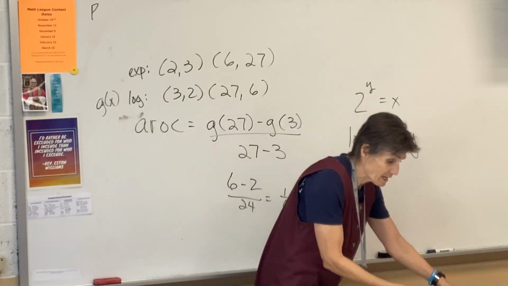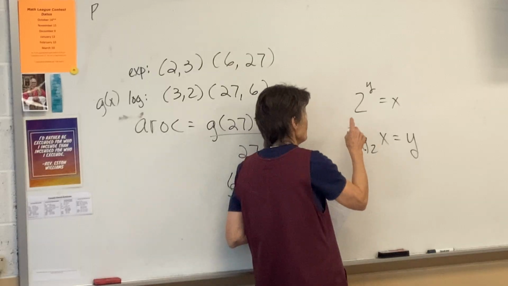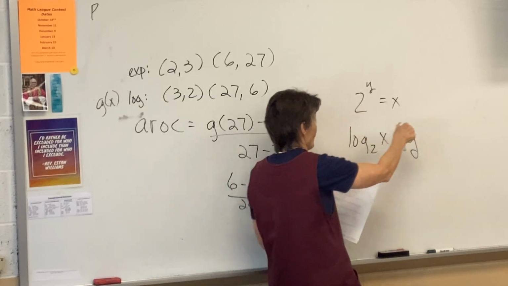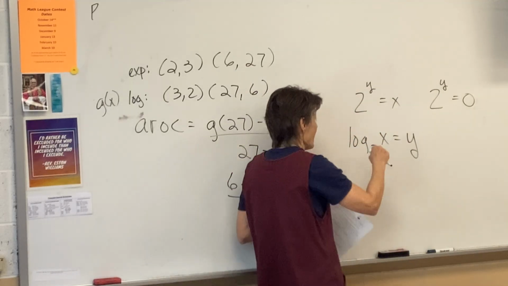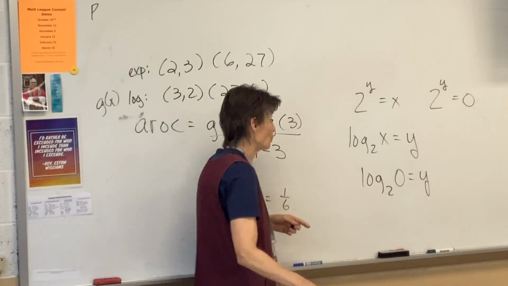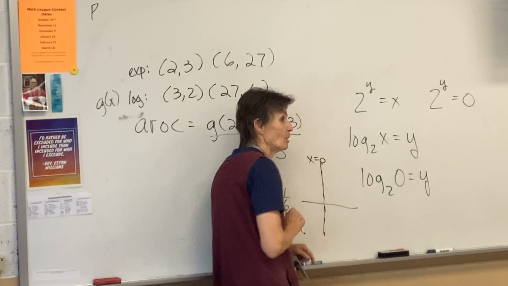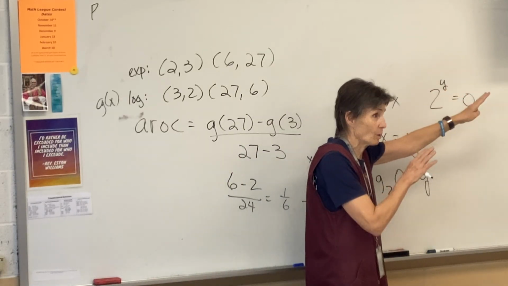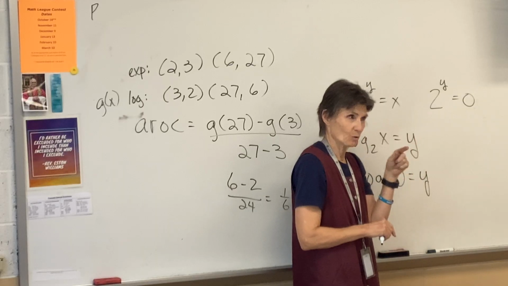Now, why were we unable to find an answer for 0? If you use my equation, or either one of them, if x is 0, then mine would say 2 to a power equals 0. And Violet's would say the log base 2 of 0 equals what? And we know that the logarithmic function, any base, has an asymptote at 0. X cannot be 0. You cannot raise 2 to a power and get nothing. You can raise 2 to a power and get small, but you can't ever get nothing. Would you agree with that?